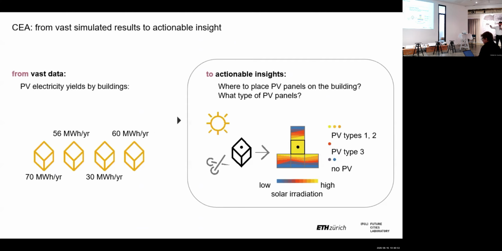Another example, back to the DIPD example. Instead of just trying to know what will be the potential for each building, we want to achieve the facade design part, like where on the building facade is suitable to place what type of PV. This is something we are trying to automate currently.